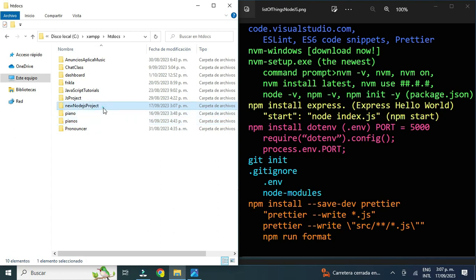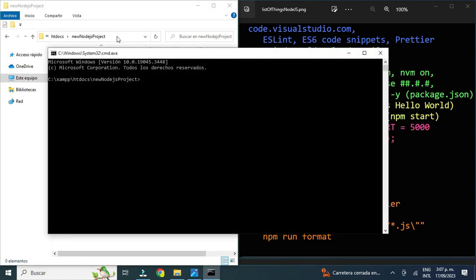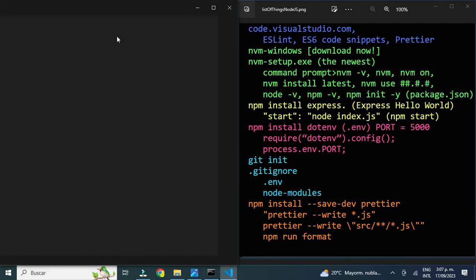I'm going to go to this folder, and I'm going to write in the path cmd. It brings me this command prompt where I'm going to write code dot. It is going to open my project with Visual Studio Code.